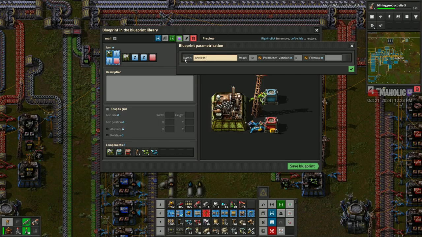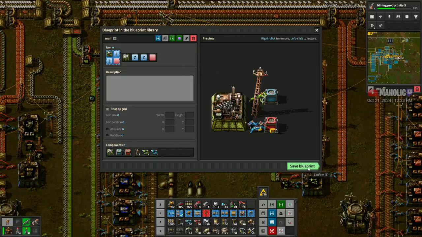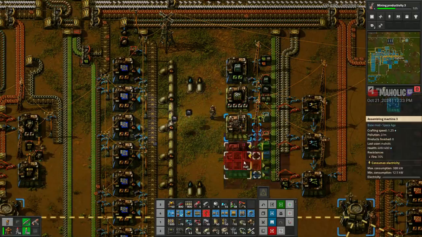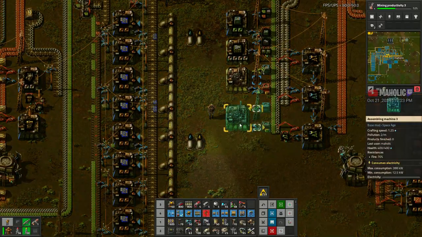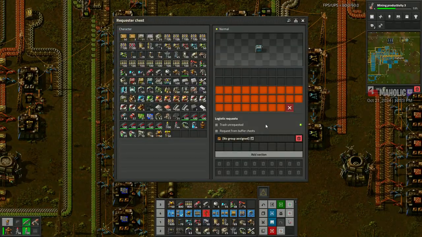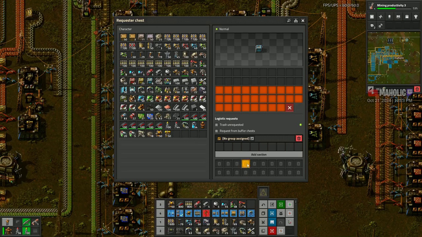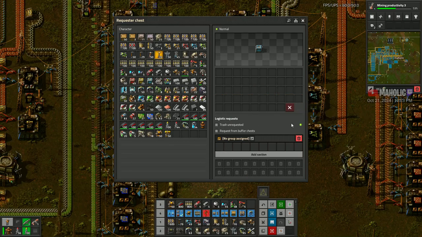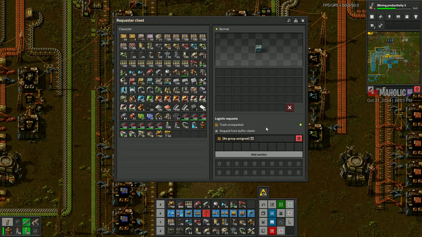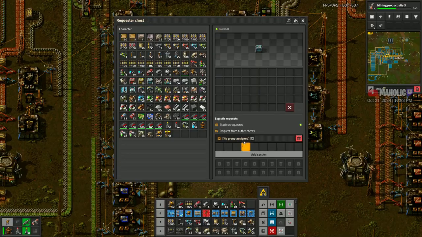Anyways. 10. Let's try to put it down. What does that mean? I need to add the request. I saw Neela's doing this. Crash unrequested. There are some buffages. No group assigned.